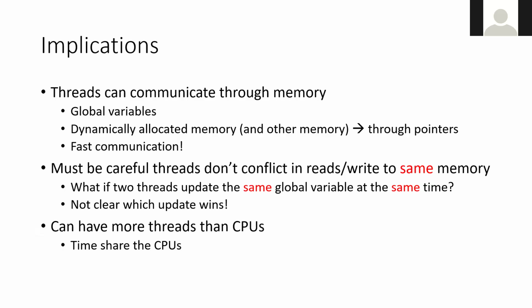You can also have more threads than CPUs. Time will be shared across the CPUs, and that's handled by your operating system and your computer's microarchitecture, which you'll be learning if you take those courses later. If you have more threads than CPUs, you might actually see a performance drop because they're fighting over the same amount of physical resources that you have on your machine.